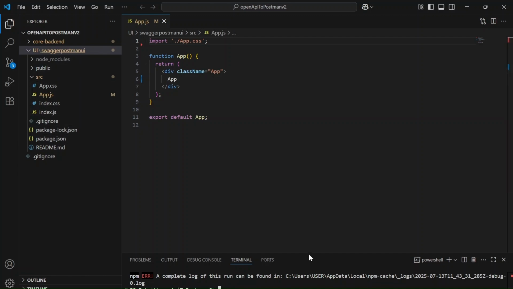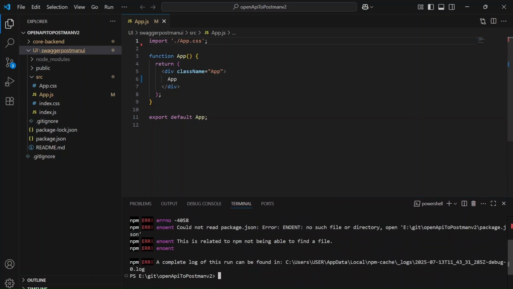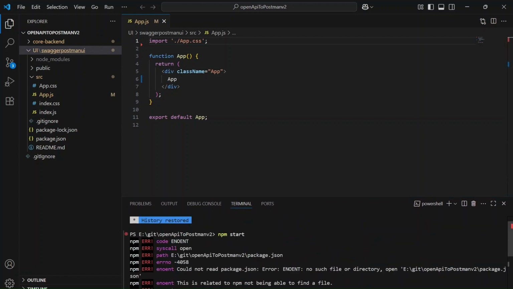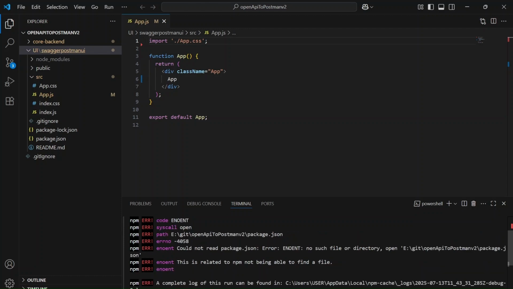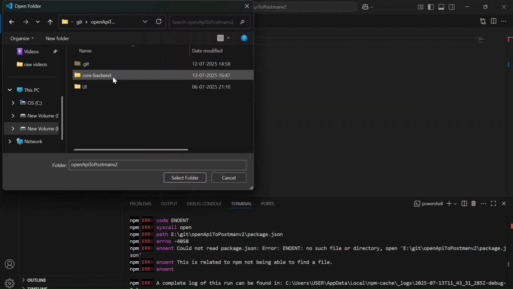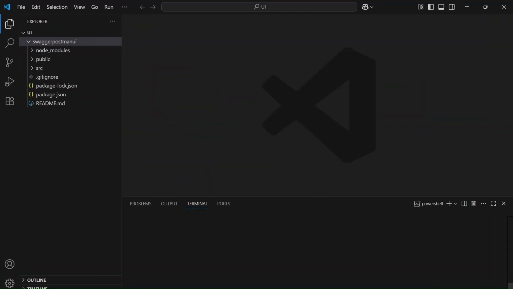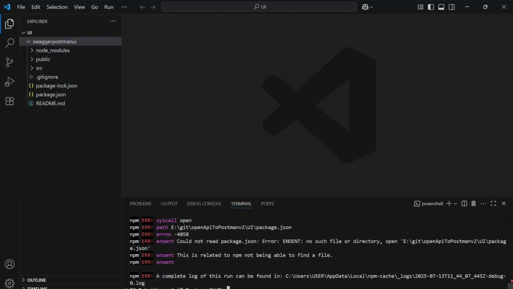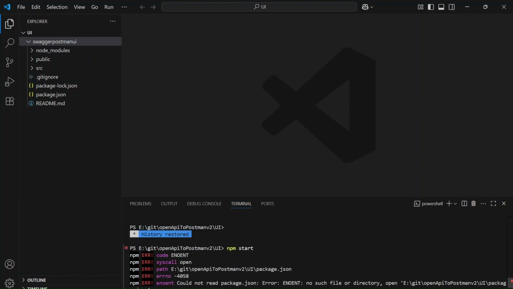Don't I have node modules? What is the problem? Package.json. Okay, I cannot start it from here. I have to go inside this folder. I'm sorry. So we are going inside UI, and now if I do npm start, it should work, but it is not working.